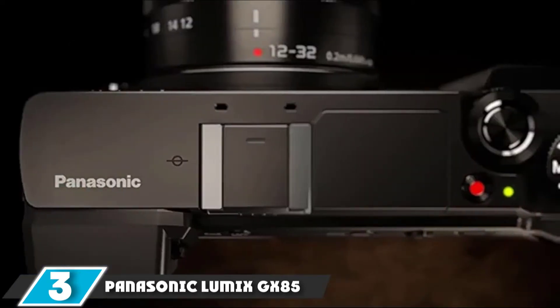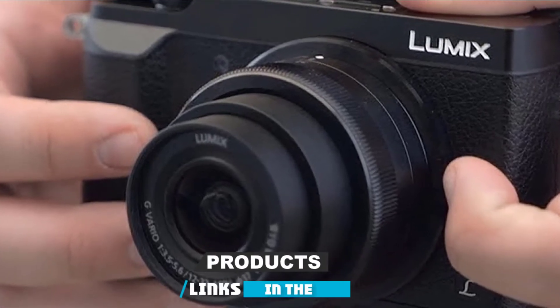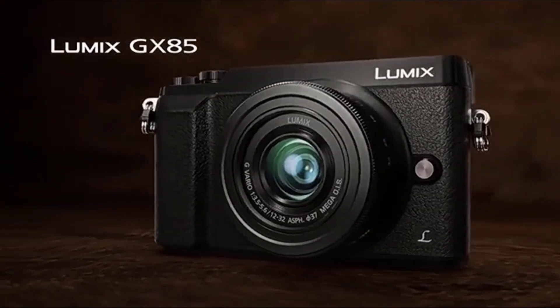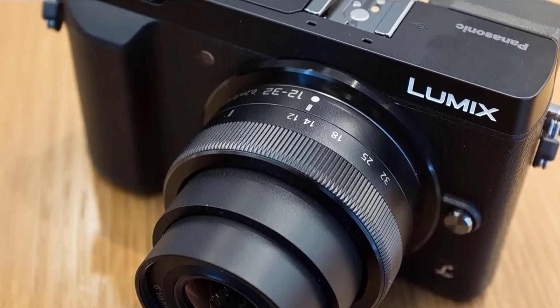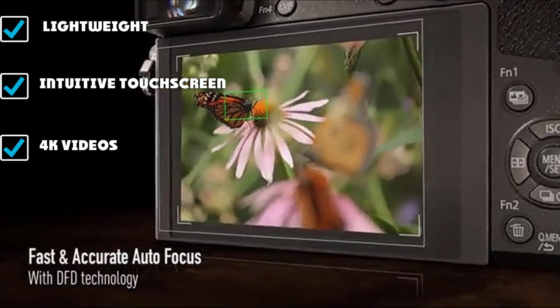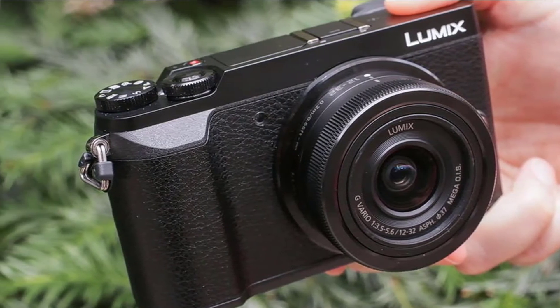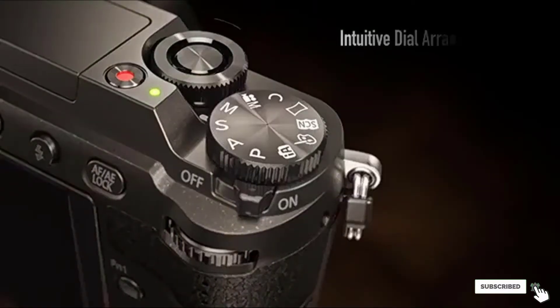The number 3 position is held by the Panasonic Lumix GZ85 4K Digital Camera. 16MP might not be too impressive by today's standards, but it is practical for those who prefer something lightweight for their trips. Despite the mediocre resolution, its no low-pass filter still gives you better photos than a smartphone. It also features dual image stabilization, useful for both photos and videos. It can shoot 4K videos and has an easy-to-use rear touchscreen LCD that you can also tilt.